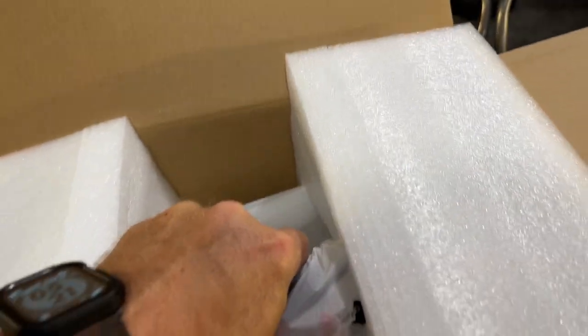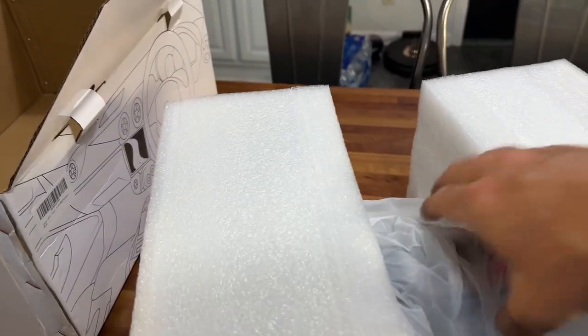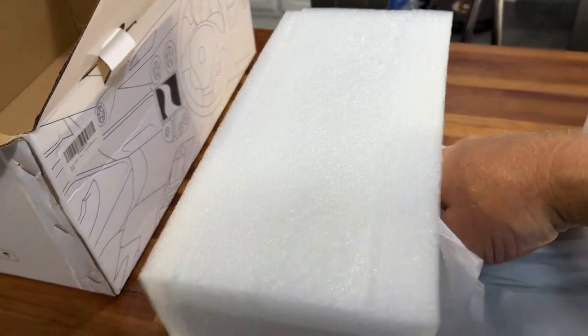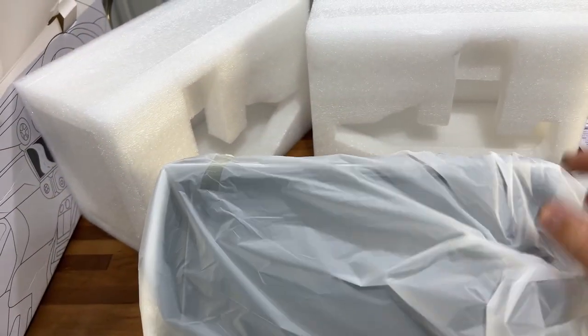Let's see if I can do this one-handed. I cannot. I'm going to set you down for a second. All right, got that out. Let's go ahead and take the radio out of the side pieces and remove the plastic cover.